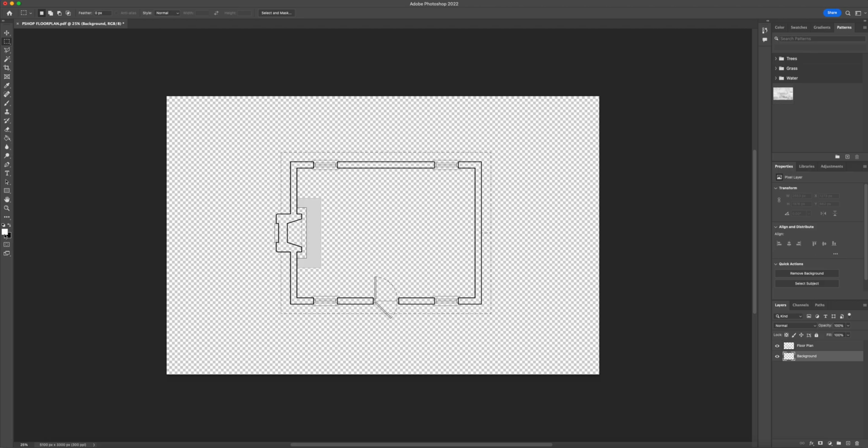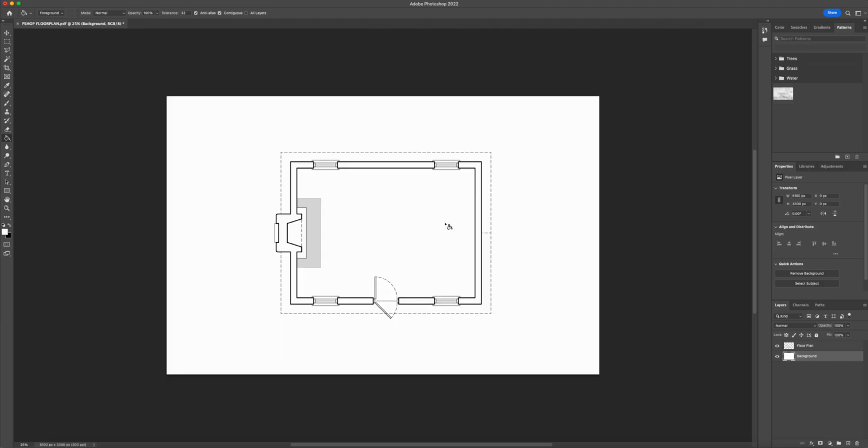I'm going to have it a color of white, and I'm going to pick the paint bucket tool, which might be under the gradient tool. So you can right click on these, or you can left click and hold down to grab the one you want. I just want paint bucket tool, not 3D material drop tool, just paint bucket. I'm on the background layer. I'm going to paint bucket. There we go. So the whole background's white. Got my floor plan above it. Okay, so if you changed it to a JPEG in Acrobat before you brought it in, the white background and your floor plan would be on one layer.